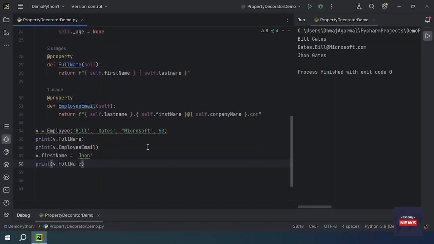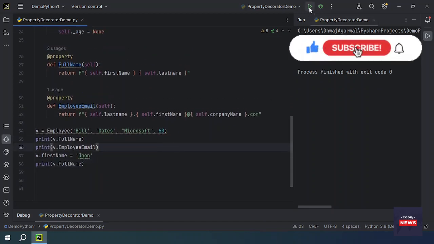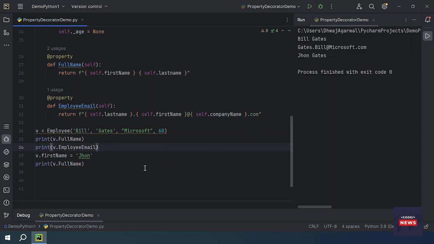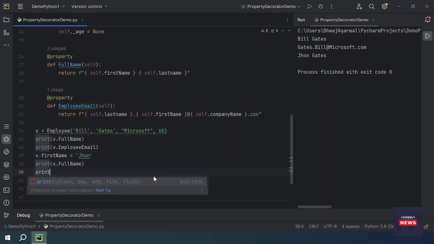Let's say you have created age, and let's run the program first just to make sure the program is running. If you want to get the age, you can easily get it like print v.age. It is working as a property attribute of the instance, right? We are not using any parentheses here. It is very easy to use.